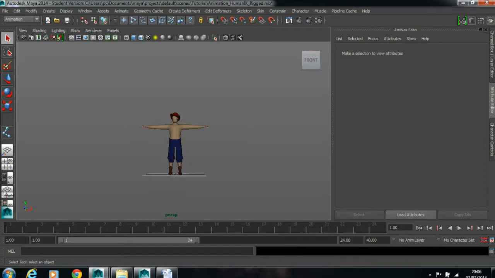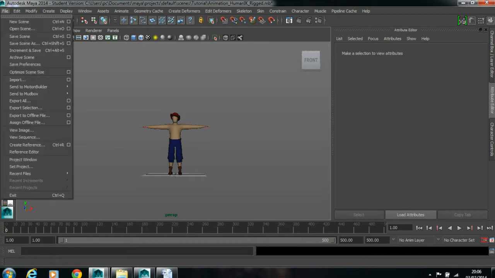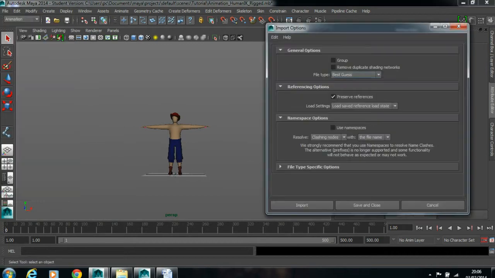Come back to Maya. If you check here, it was 500 frames, so just change it to 500 frames. File, import, option box. Clearly I'm telling you, option box.